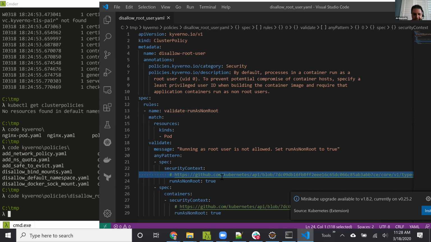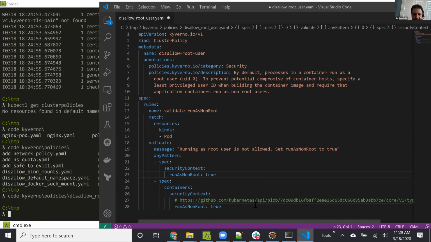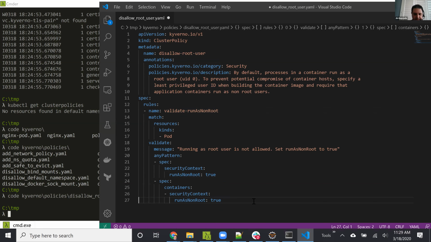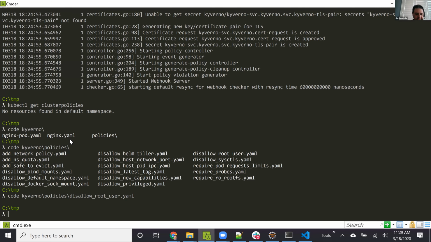So let me just go ahead and import that, and then we'll see what that looks like. And I'm gonna also then switch the mode, where instead of just doing the validate and reporting the violation, we can also just block the request completely. Okay, so let's add that policy in.